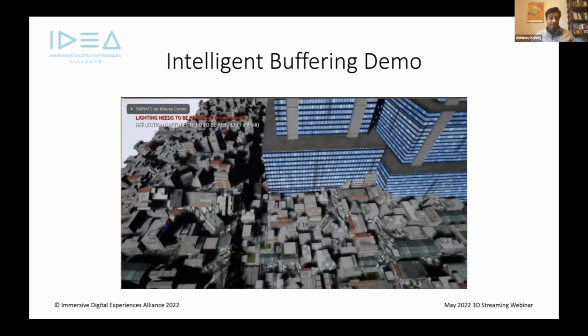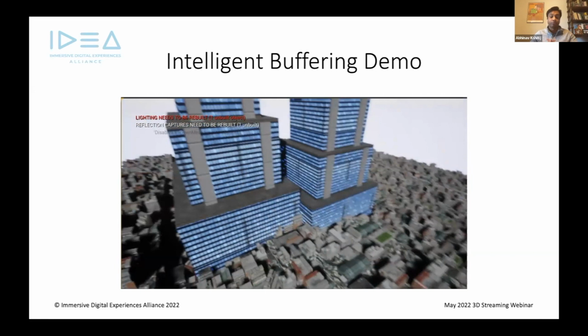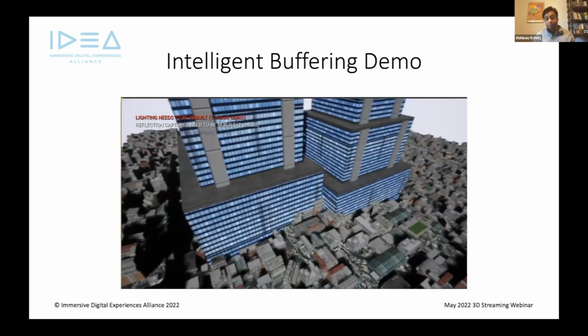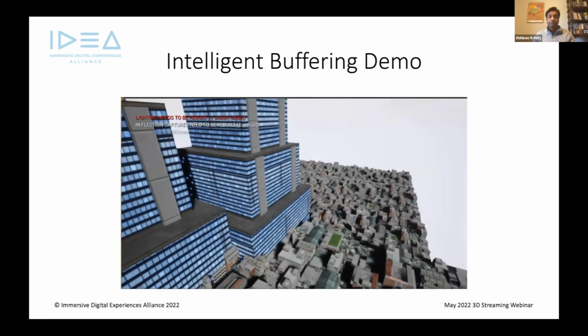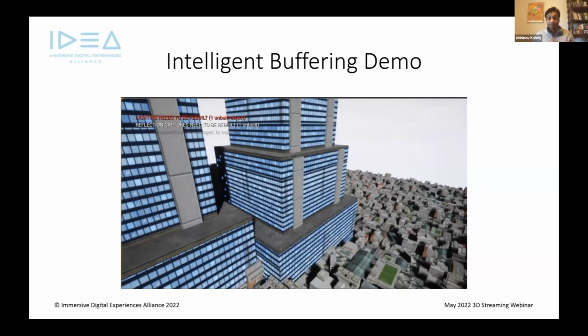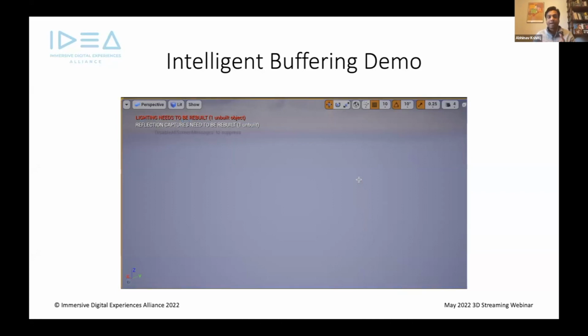Different platforms will have different orders and different versions of the content. So, if it's mobile, then it has to be a more compressed image. Not everything needs to be there, versus VR that could have perhaps different resolutions. And if it's a PC or Mac, it'll have, again, a different kind of asset versions for it. So that pretty much encompasses the idea behind the intelligent buffering demo.